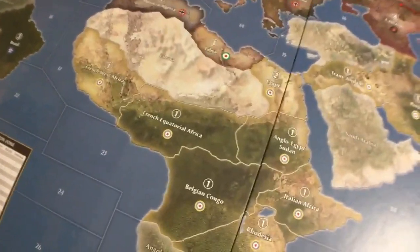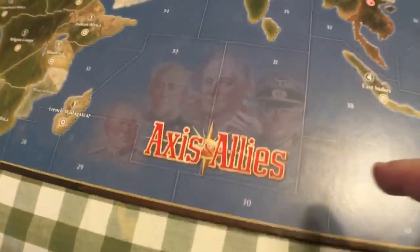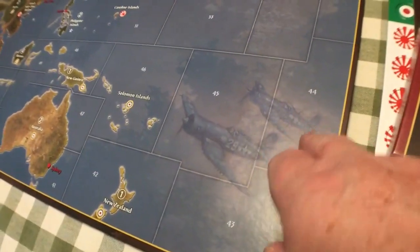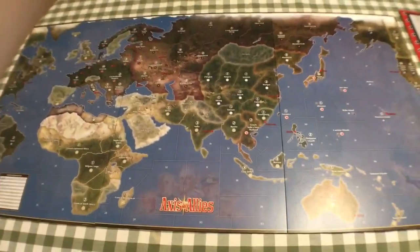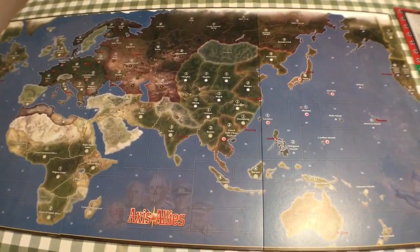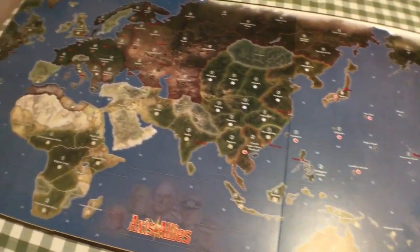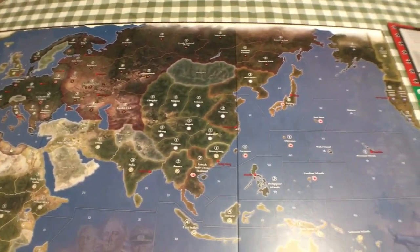Anyway, that's it. There are a couple of pictures in here. You can see here, behind there, and then over here, there's some planes in there. But that's it. That's Axis and Allies Anniversary Edition, and my first unboxing. If you watch the internet over the next few days, I'm sure there will be a number of them. I'm looking forward to seeing Big E's.